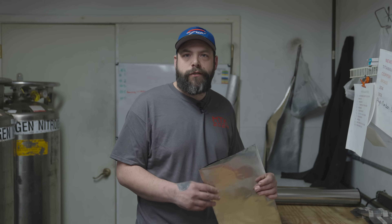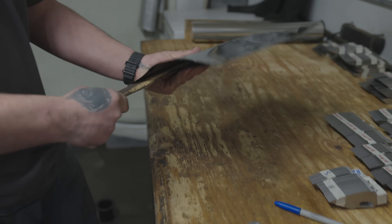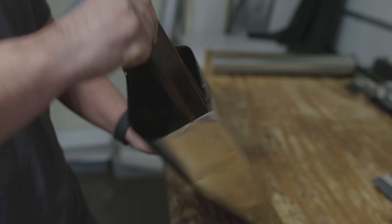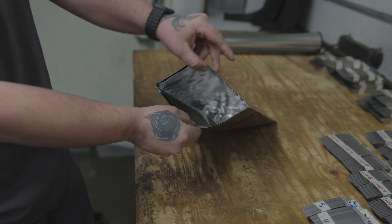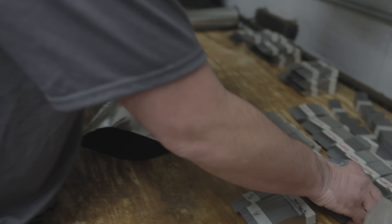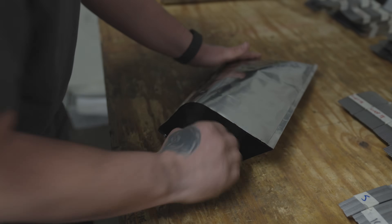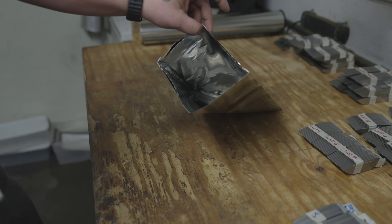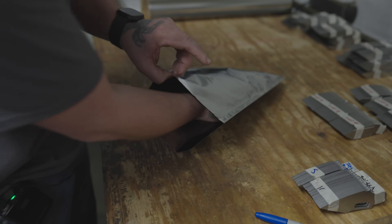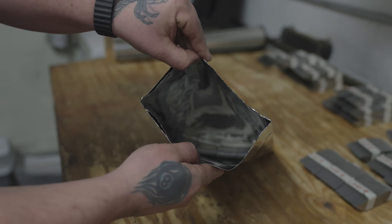I'd like to show you how to make a stainless steel bag for the heat treat process and put the blades inside. You open the bag carefully so you don't cut yourself, laying it flat so it has a nice opening inside with no holes around the edges. Make sure it's nice and tight. Then take the blades and, very carefully without cutting yourself, slide your hand in and make sure you have enough space. You can see there's still room inside — you want to fill as much available space as you can. I have a nice row all the way across with no space for the blades to warp or move around.